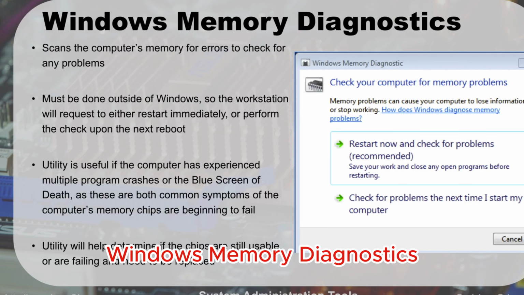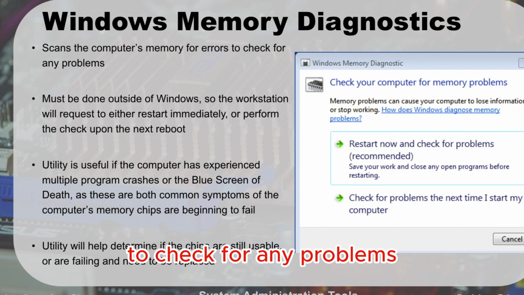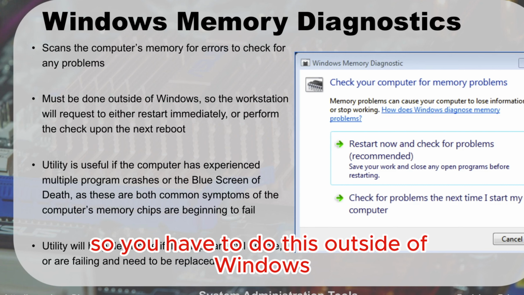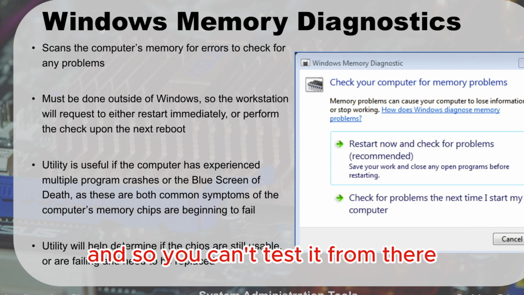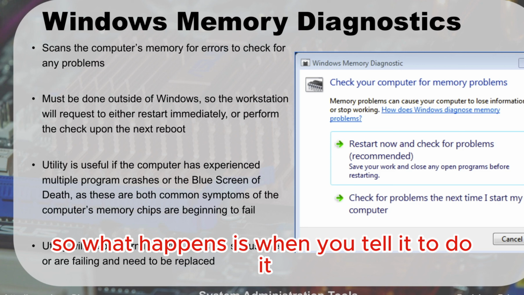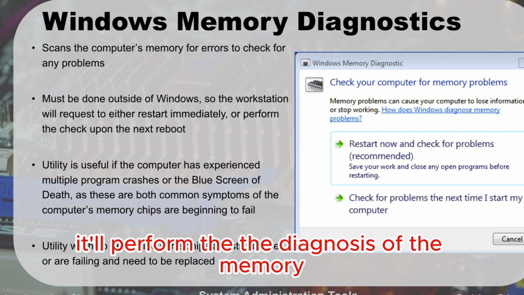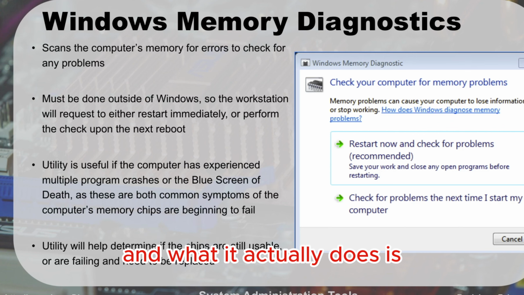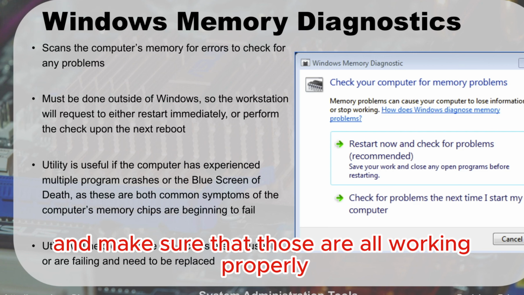Windows Memory Diagnostics. It scans the computer memory for errors to check for any problems. So you have to do this outside of Windows because Windows is using the memory, right? And so you can't test it from there. So what happens is when you tell it to do it, it'll actually restart the computer. On its next reboot, it'll perform the diagnosis of the memory. And what it actually does is it's going to read and write to every piece of the memory and make sure that those are all working properly.